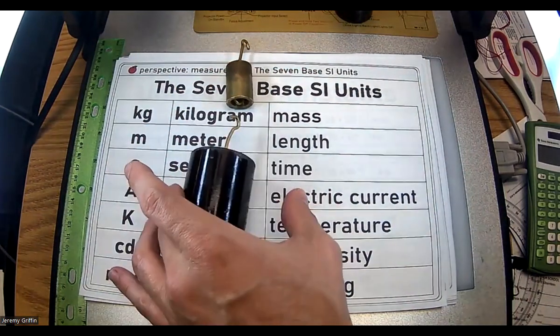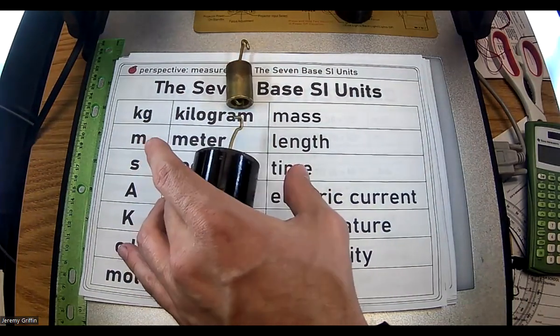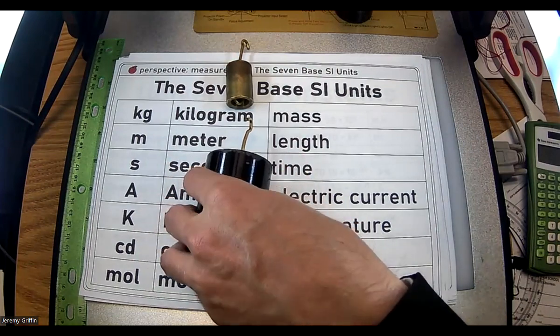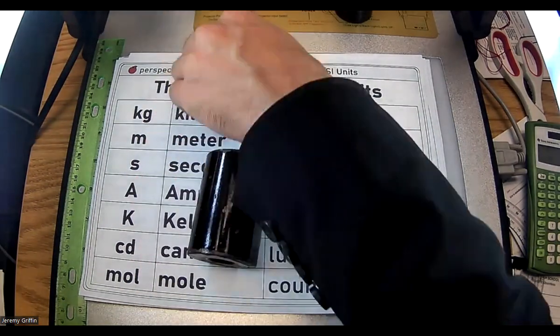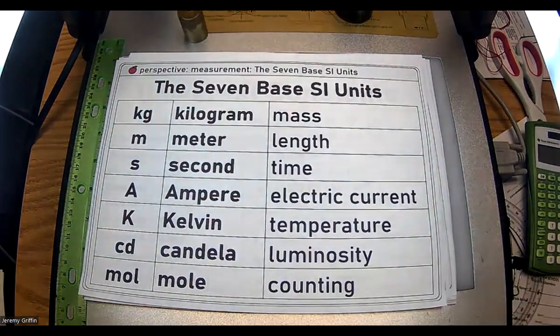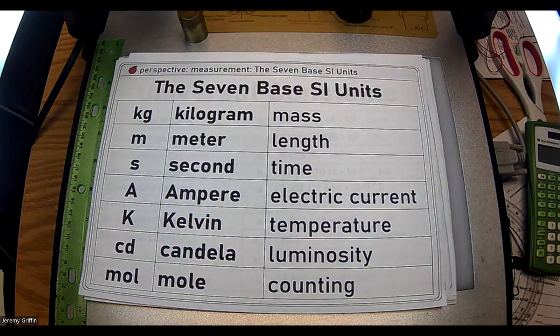Because this guy's a lot more material. This guy's a lot more massive, has more inertia. It's harder to change the state of motion. You get that, right? Right, you guys get that, right? And so that's a mass idea, inertia. Let me go ahead and pass this around so you guys can get your hands on this and really feel how massive that is, how heavy that is, right? And just go ahead and pass that around.